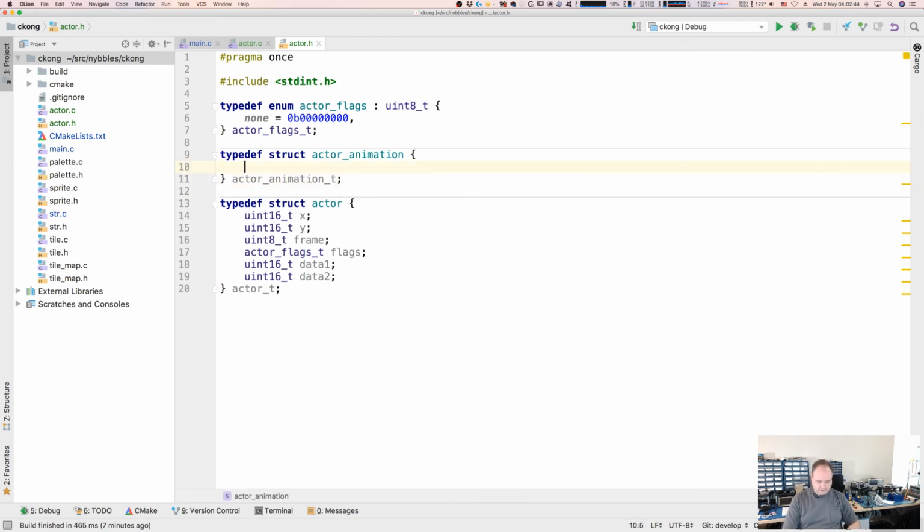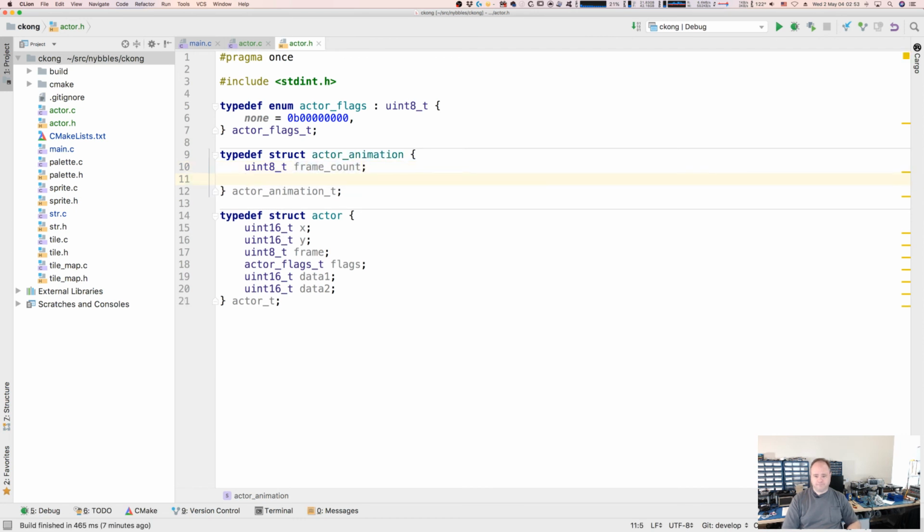Okay, and an actor animation has a frame count.